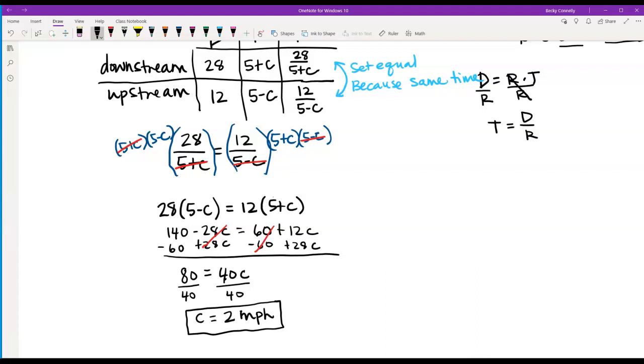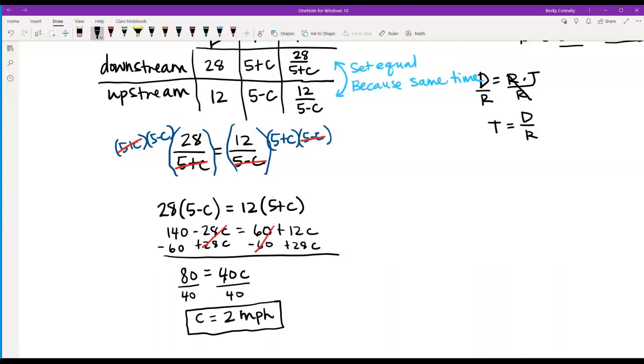But how are you feeling about these boat type problems, where you're trying to find the speed of the current? Are you feeling better about those than if you're two people going towards each other, and when are they going to meet? Or they're going away from each other, and when are they going to end up 100 miles from each other or something like that? And Jordan's right, it is going to take practice on these for sure.